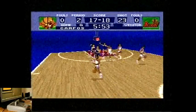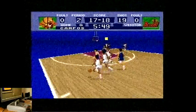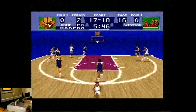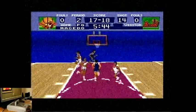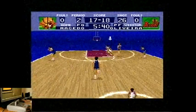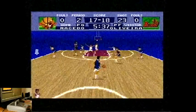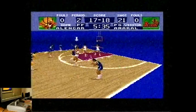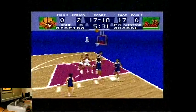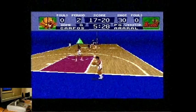Is there a sprint? Don't know whether there is. Don't think there is a sprint. But the gameplay's solid enough to not really require it. I'd have definitely enjoyed playing this when I had a Super Nintendo when I was younger.